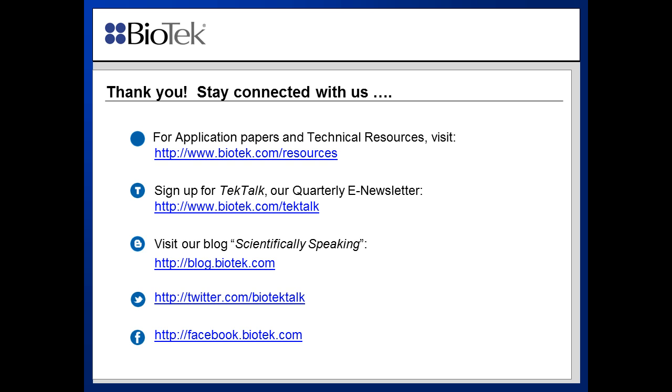I suppose another question was how it differs from Seahorse. So without going into it in a huge amount of detail, really what you're looking at are two discrete measurement approaches. One is a dedicated instrument for measuring oxygen consumption and extracellular acidification. The other is a system which is designed to be compatible with plate readers, as we've just seen. So the flexibility that comes with that would be the big difference, in the sense that we can measure other parameters alongside, and we can use whatever type of plates you're typically using. But we can't do the injections, particularly on the samples that are overlaid with oil. Now, injections can be made through the oil, and as Wendy said, injections can be made for the extracellular acidification and intracellular oxygen measurements, but users typically don't do injections for the oxygen consumption measurements. I think that's to answer that one.